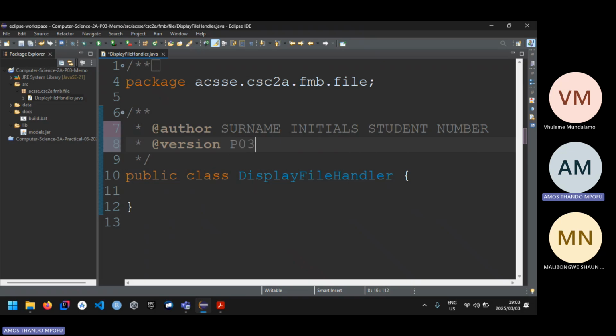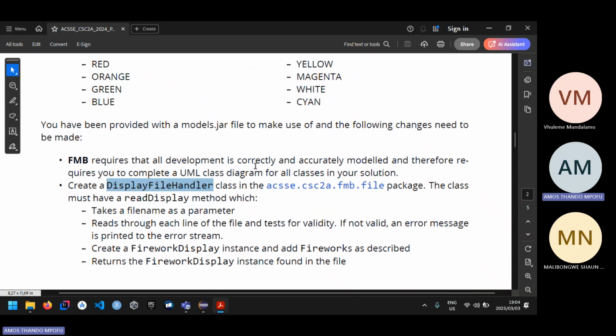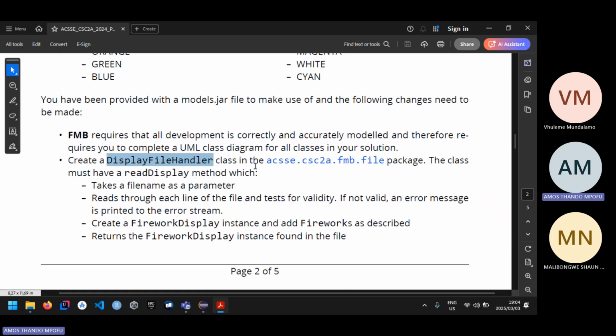It's practical 03, right? Just do that. In every single .java file that you create, on top of the class that you've created, put in Java doc of your details. So this is how you should structure it so that they know it's your practical, it's your solution. And then let's start then.